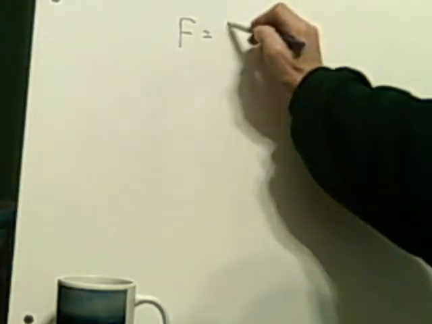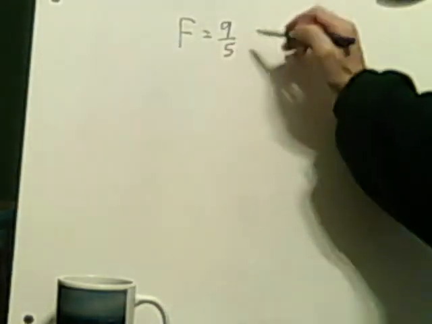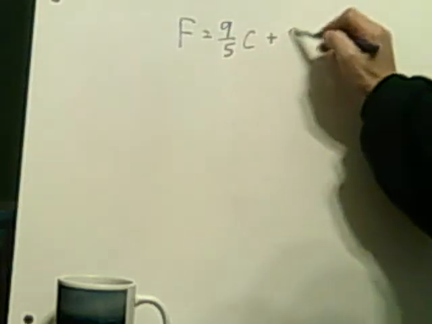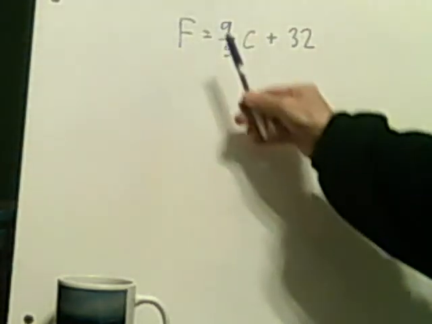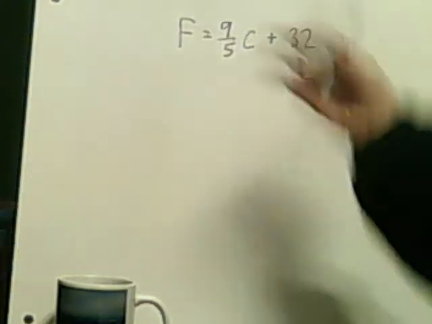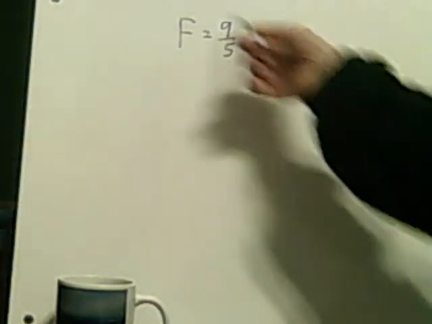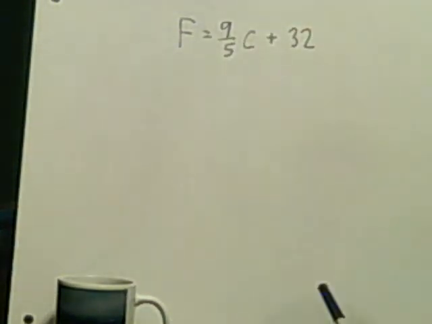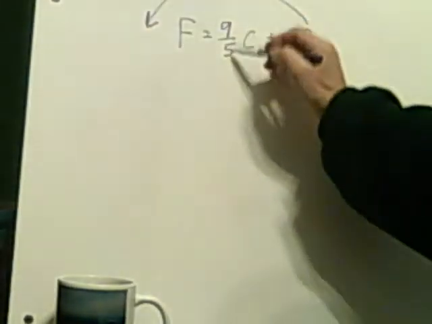Okay, let's do number 20. Okay, F equals 9/5 times C plus 32. This is the well-known formula for converting from centigrade to Fahrenheit, one way or the other. This way you plug in centigrade, you get Fahrenheit. But now they want us to solve for C, so we're going to subtract the 32. Then we're going to multiply.